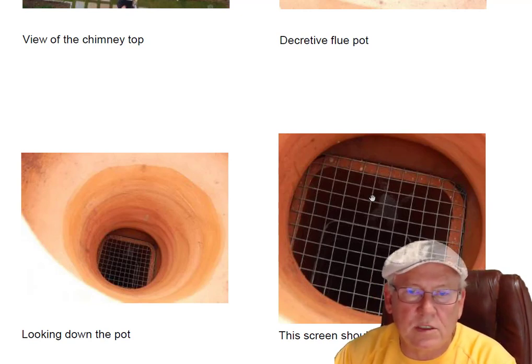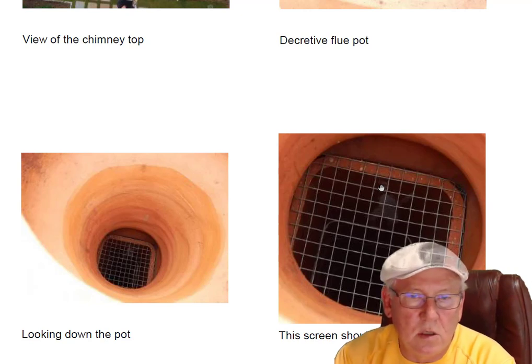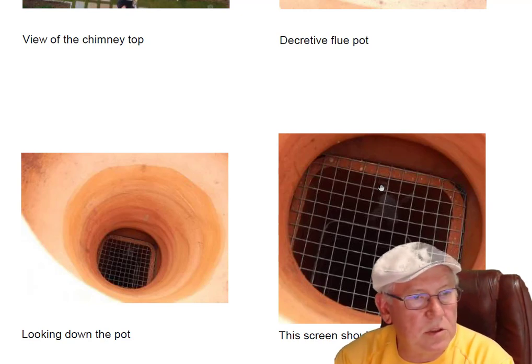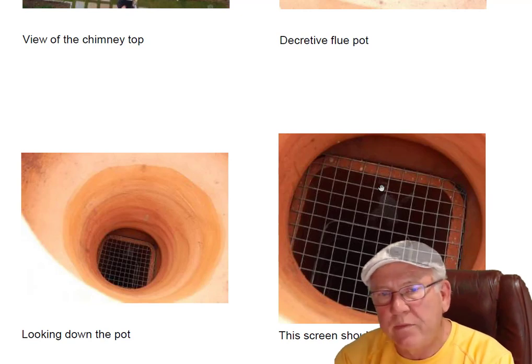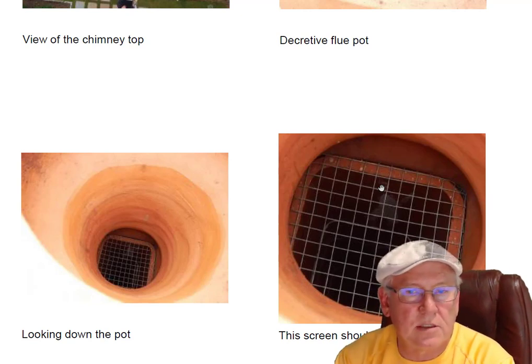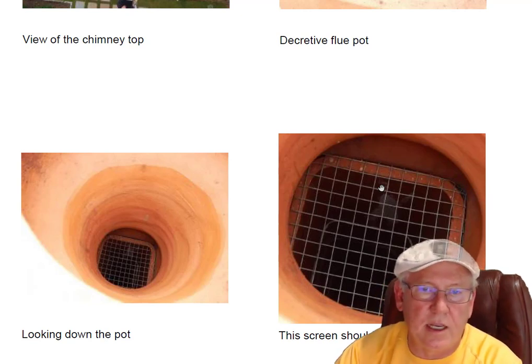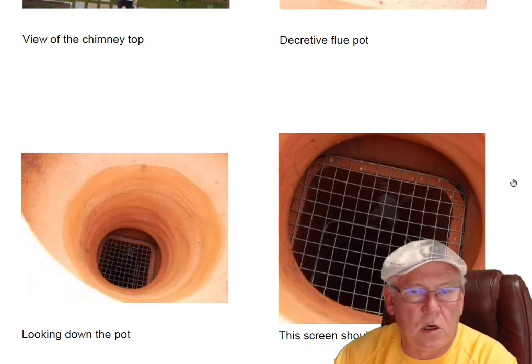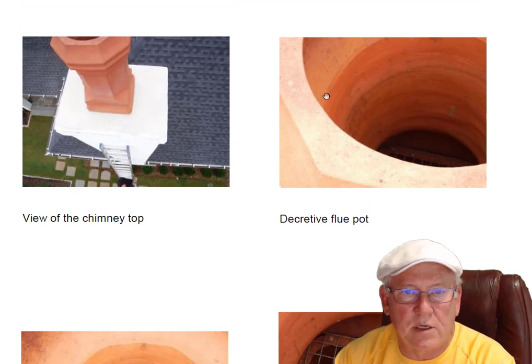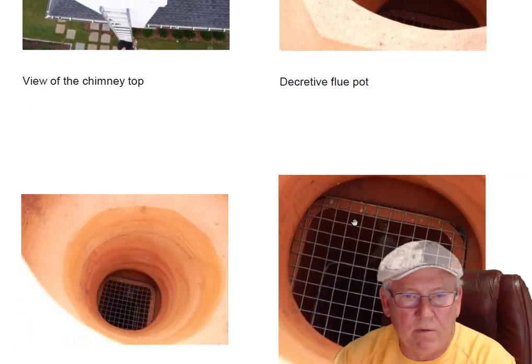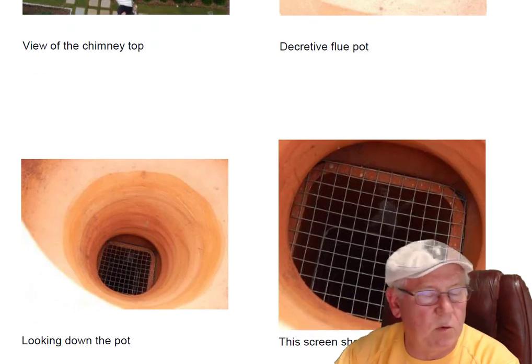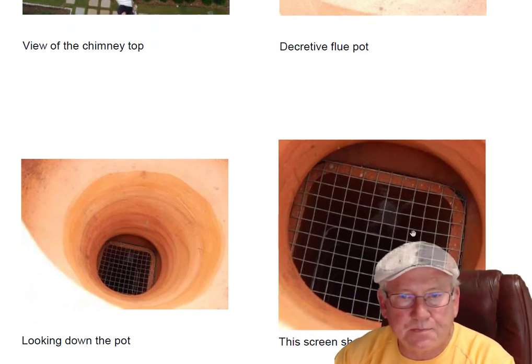Flat screening over the top, there are some code restrictions for that, and I've enclosed them in your documents for you. I'm not a code enforcer. That's something that's left up to the building department in Charlotte. They will help you with understanding that. But they're simple codes. If you're going to screen the top of a chimney, it needs to be 4 times the size of the opening. This is a 13 by 13 flue, so it needs to be 4 times that.